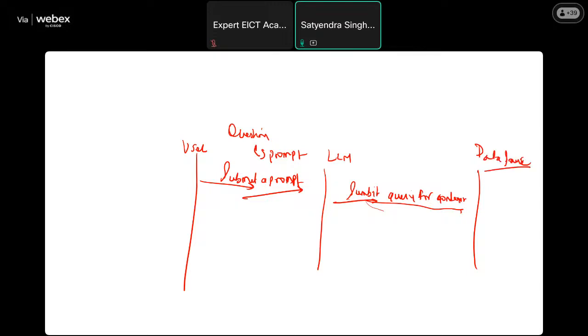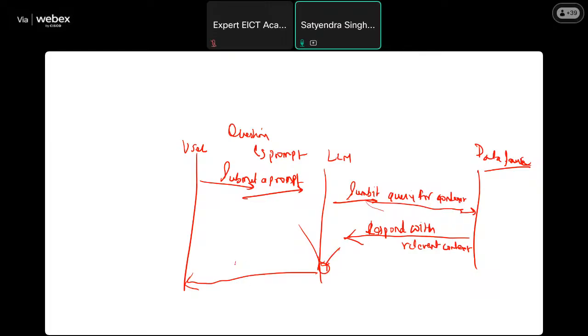The data source could be a knowledge base, or could be a database, and then from the database it gets a response with relevant context, and then the LLM consumes this prompt and the context, and then it generates the response to the user.